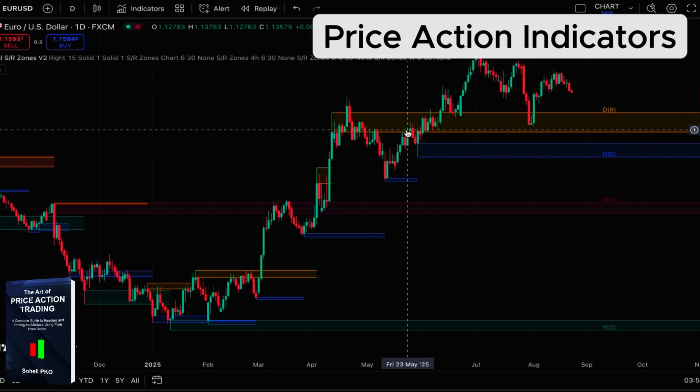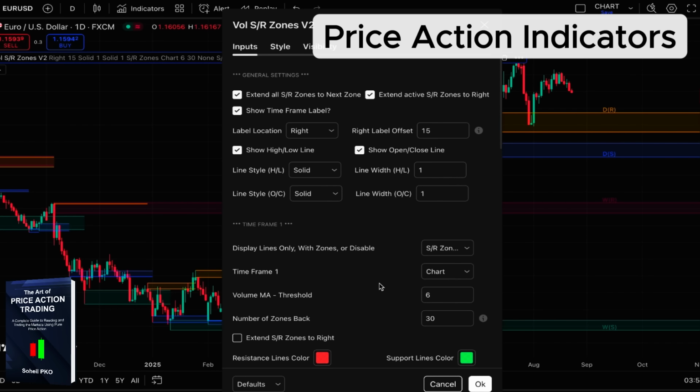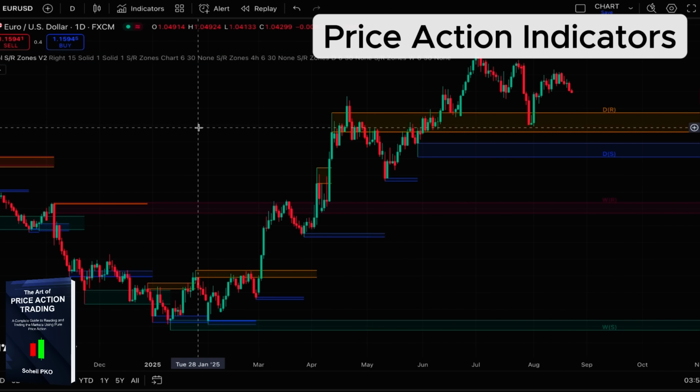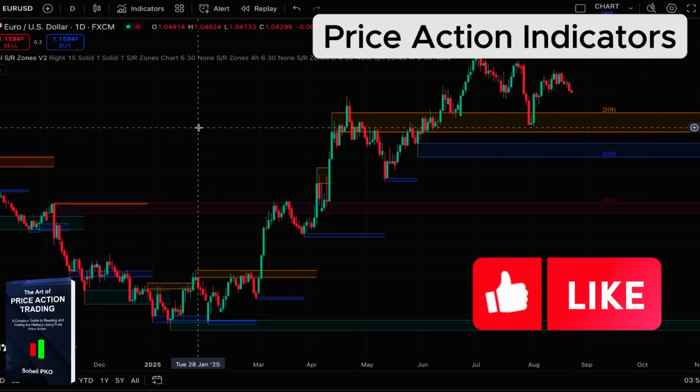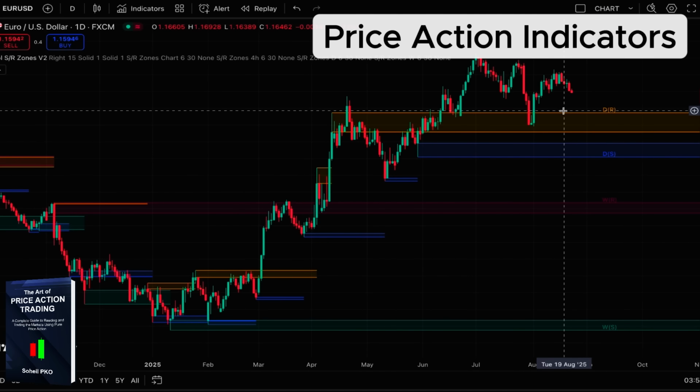And another excellent feature of this indicator is that it doesn't identify the levels only for the current time frame but also for another 3 time frames, which here in the settings of the indicator you can set your desired time frames that you use in your trading strategy. This indicator helps you to effectively identify potential support and resistance levels on your chart based on the interest levels of market participants to significant levels of the price chart.